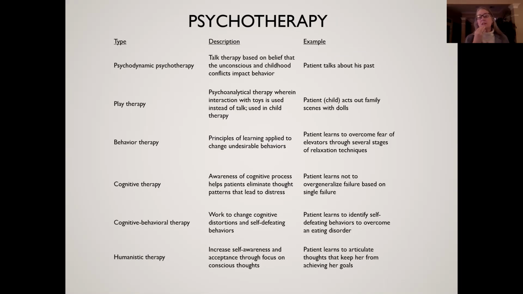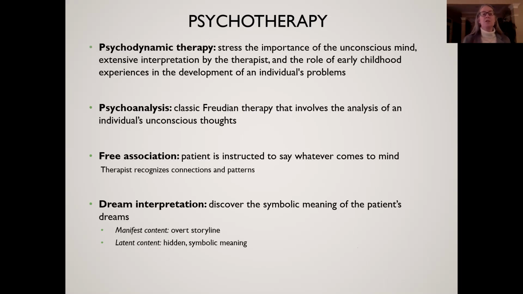So let's talk about the different psychotherapies, the talk therapies that exist. We've got the psychodynamic therapy, play therapy, behavior therapy, cognitive therapies, cognitive behavioral therapy, and humanistic therapies. So I told you there were a lot. There's 6 of them. I'm going to go through each one of them in turn.